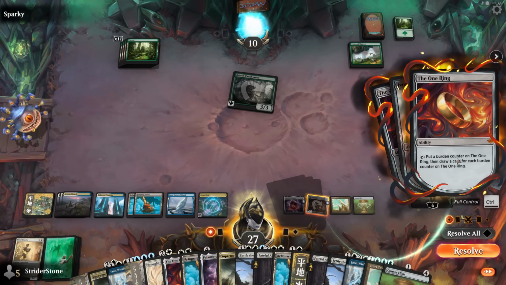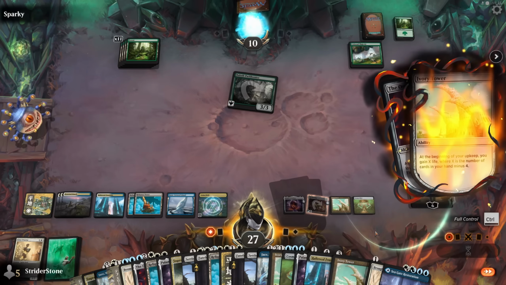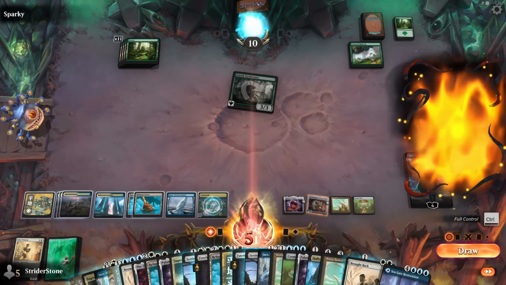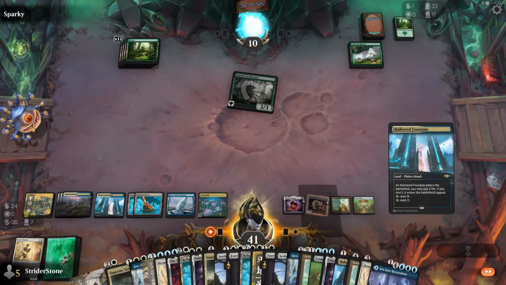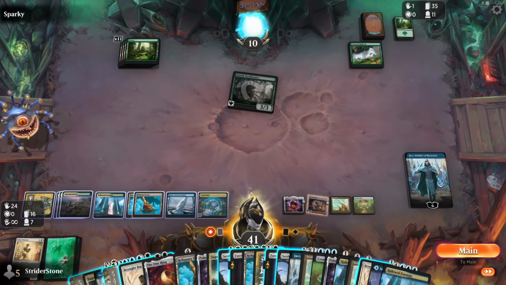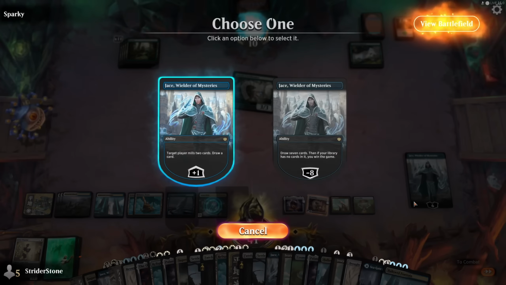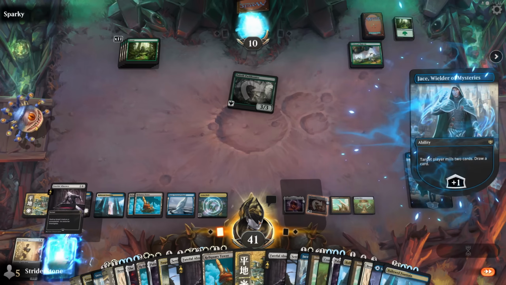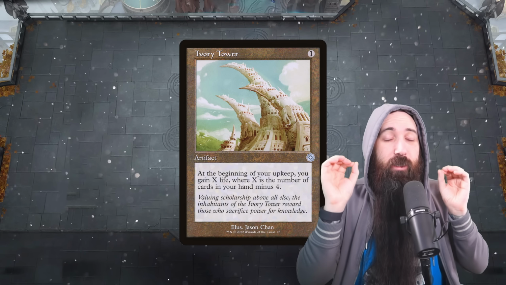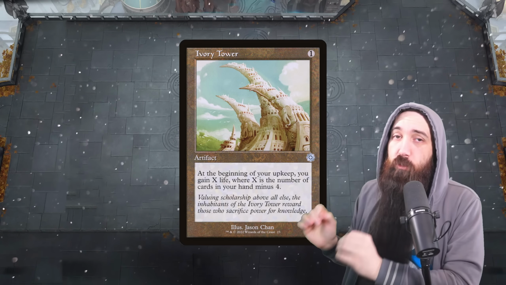What that will allow us to do is that we'll have Ivory Tower up on the screen saying, hey, you're going to gain life based on how many cards are in your hand, minus 4. But in response, we're going to tap the One Ring, add a counter to it, and draw a bunch of cards. So in this example, we're just going to draw 5 cards, which obviously means we have 5 more cards in our hand. Ivory Tower is going to gain us 5 more life. This is exactly what we want to do. This is the ideal way to gain the most amount of life and get the most amount of cards.